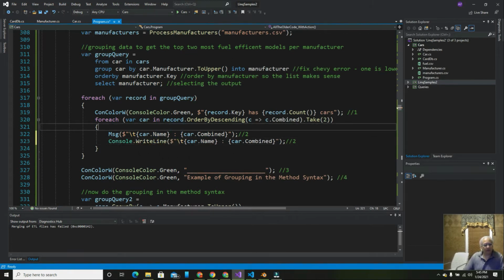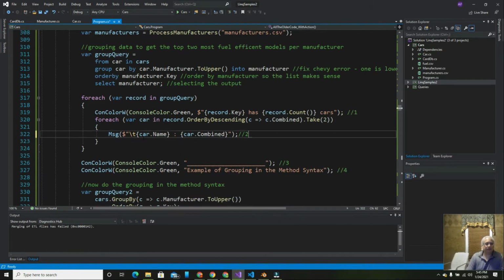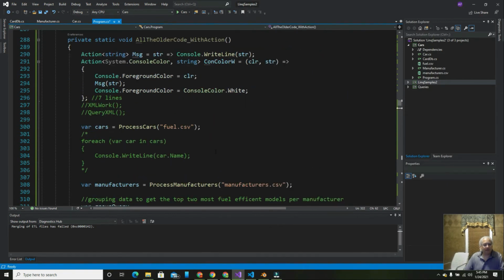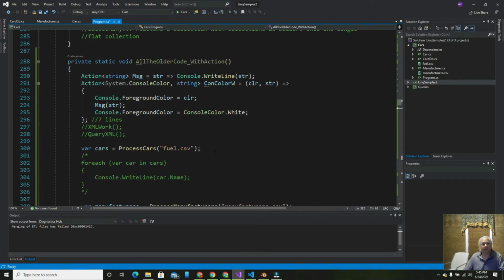Okay, so you can see that it's a difference in length, and we could probably sit here and count the characters, but really that's not the point. It's really about readability. So I think that message and sending it a string is much more readable. Also, we could probably load this up and have it do multiple things, including logging, if we needed to.